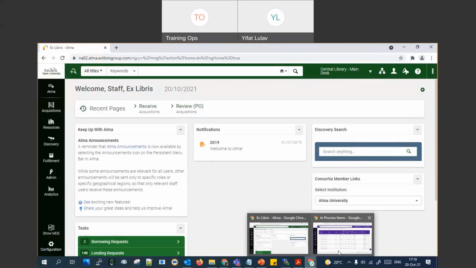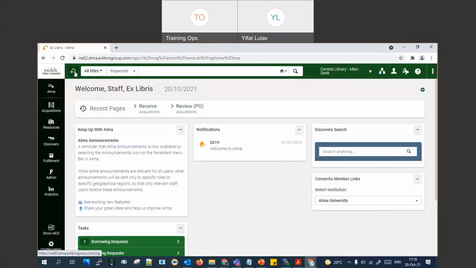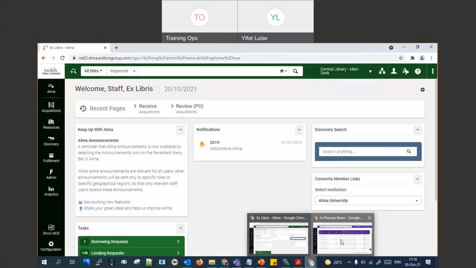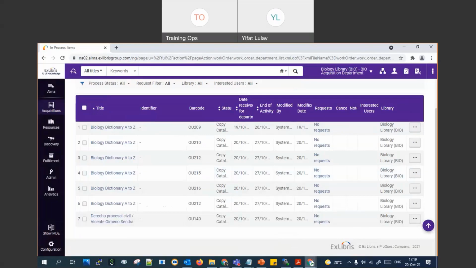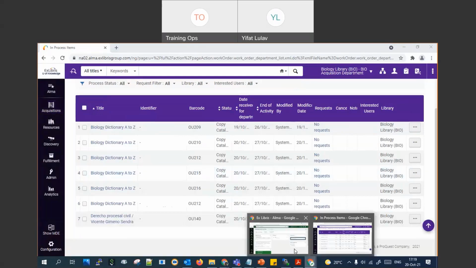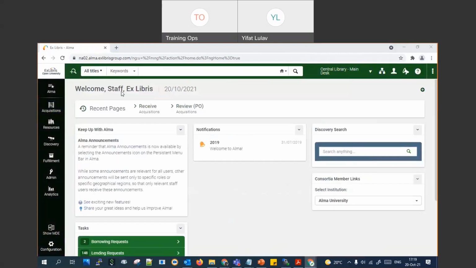Hi, great. So the green, I call it the green. This is the Open University, the green because the banner is green. I don't know how it transmitted to your monitors, but it's green. This is our purchasing library, our main player. And the purple or blue one is the host library. So the Open University is going to purchase material for the Knowledge University.